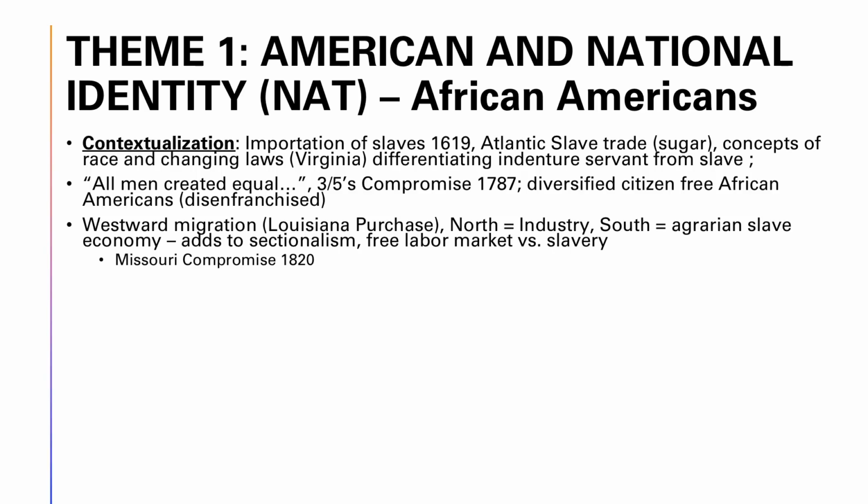With a free labor market beginning, this now comes into conflict with slavery. You have an industry in the North where they have to pay their workers, but people are free to choose what job they want. That's why it's a free labor market. And there isn't one with slavery. So as everyone's going west, crossing the Mississippi River, this becomes a problem. You get your Missouri Compromise out of this.